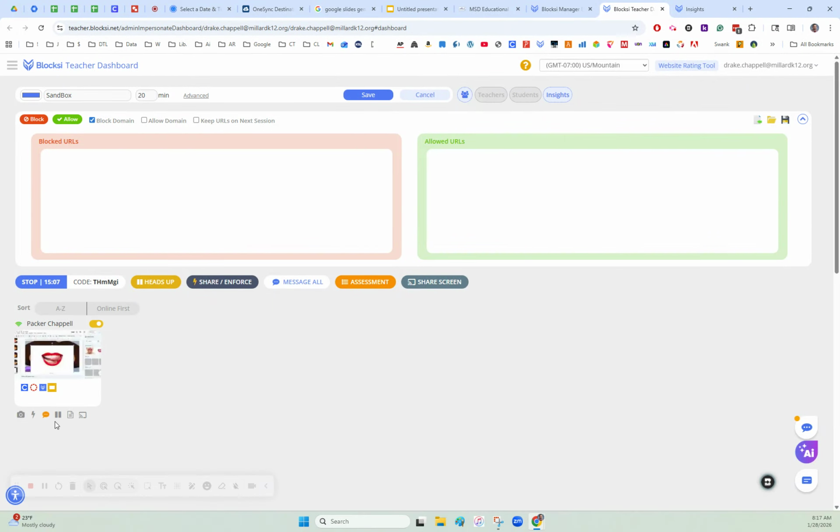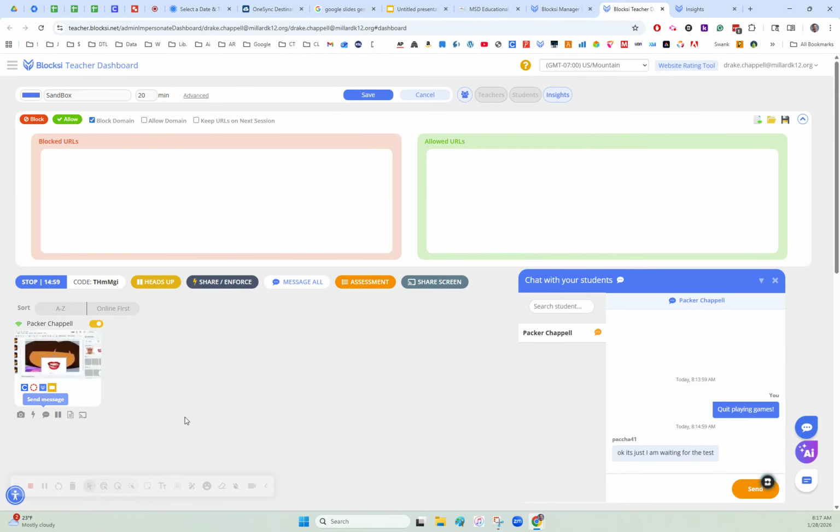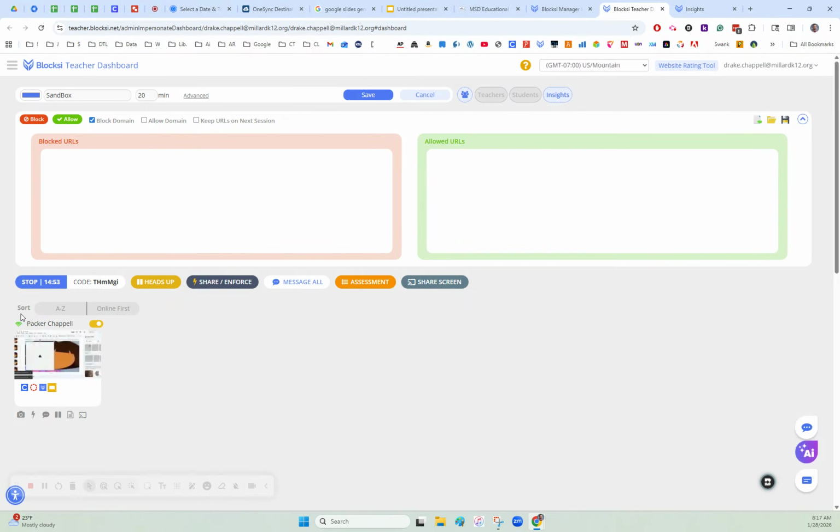Keep in mind, with all the people that have these buttons here, the buttons also exist for individual students. It looks like he did get the message. So if you don't want to mess with the whole class, you would click one of these. This shares a student screen to everyone in the class, so probably don't want to do that. This is, again, the assessment button if you want to lock down one student. If you want one student to look up, there's the heads up button, send a message, the share and force. Or if you see him messing around, you can take a screenshot with that button there.